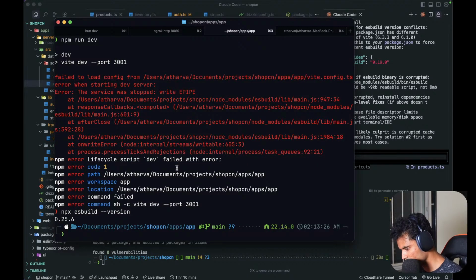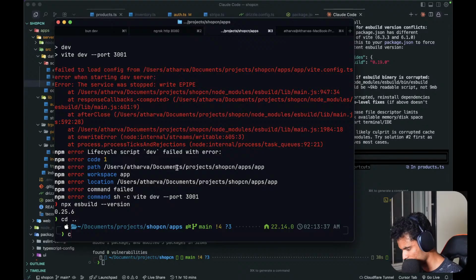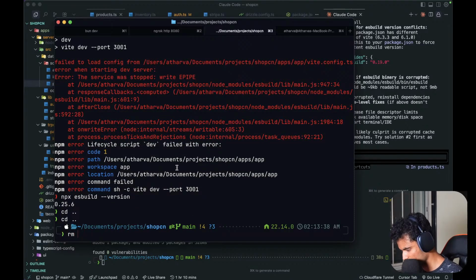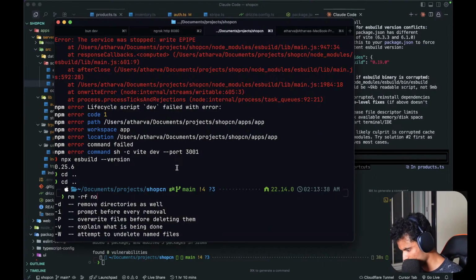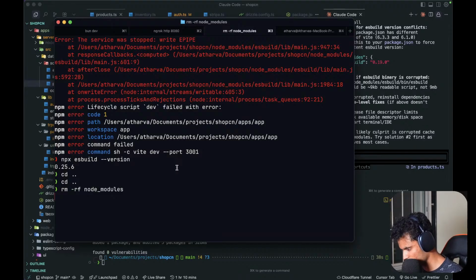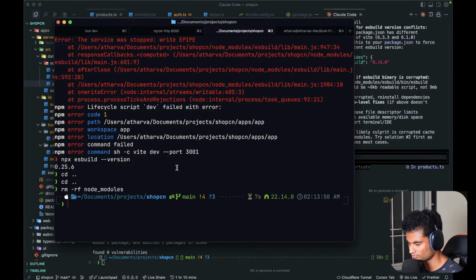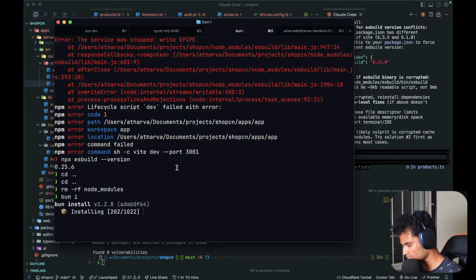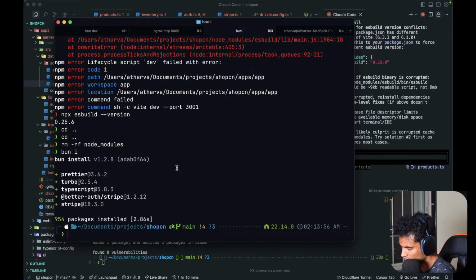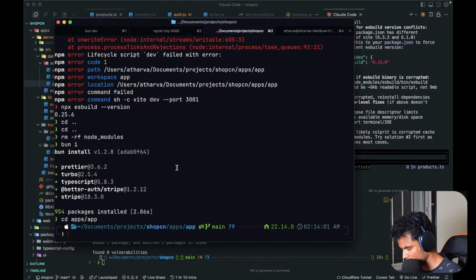Okay. So maybe I should remove node modules. Do I take the risk of removing them? Oh, I need to go to node modules. The apps, app, bundle.